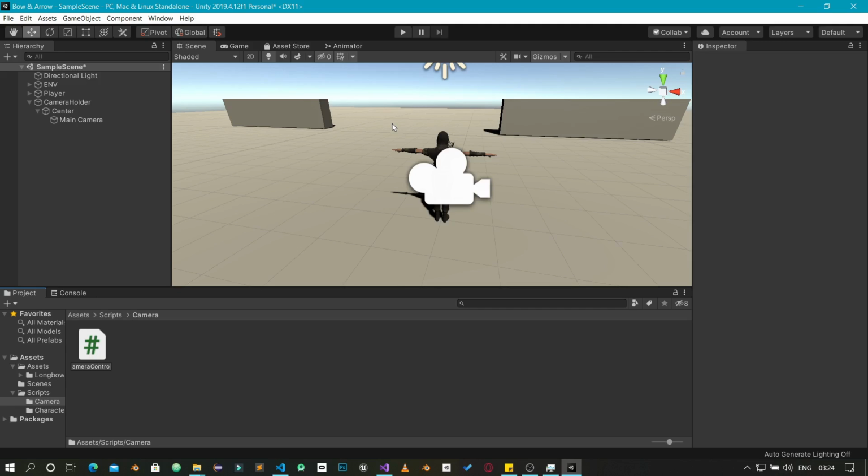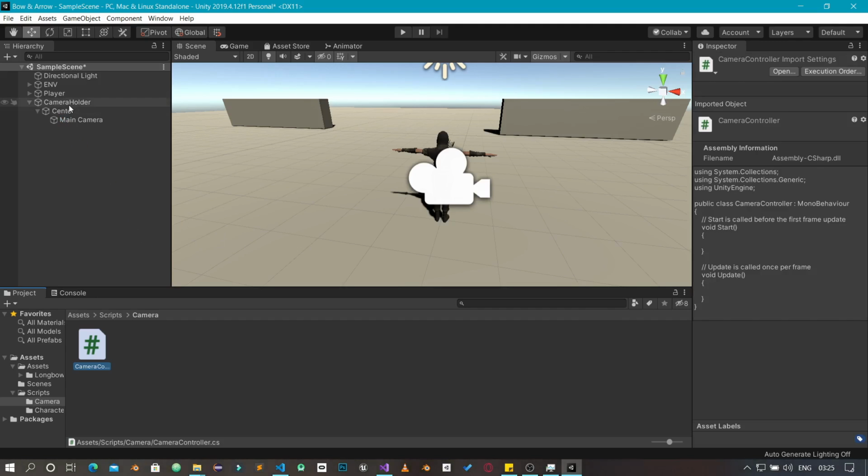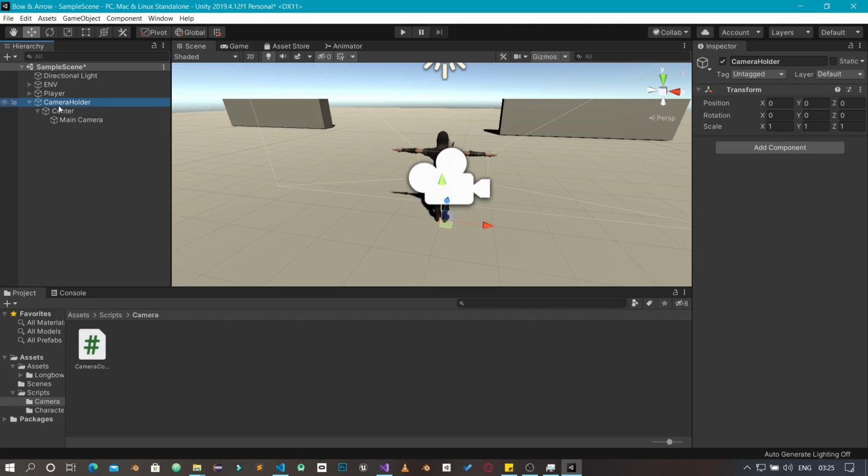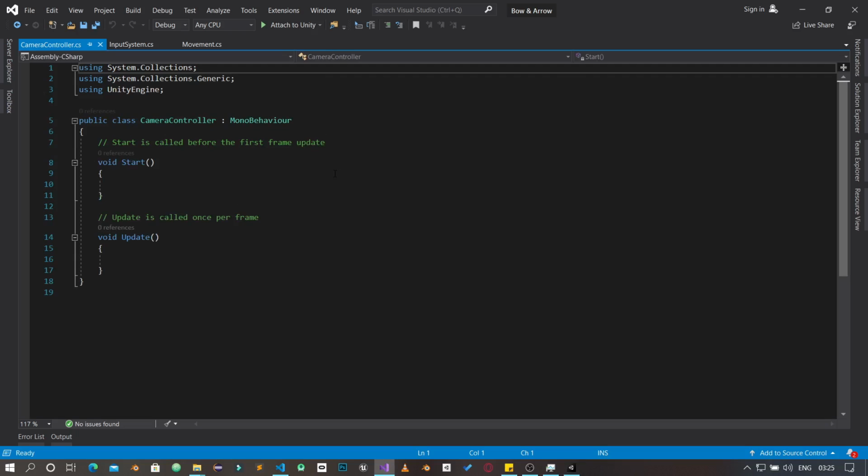This script is actually going to control our camera behavior. Once this script is created, click on this camera holder game object here. We are going to drag the camera controller script as a component on this camera holder game object. So double click to open this up.